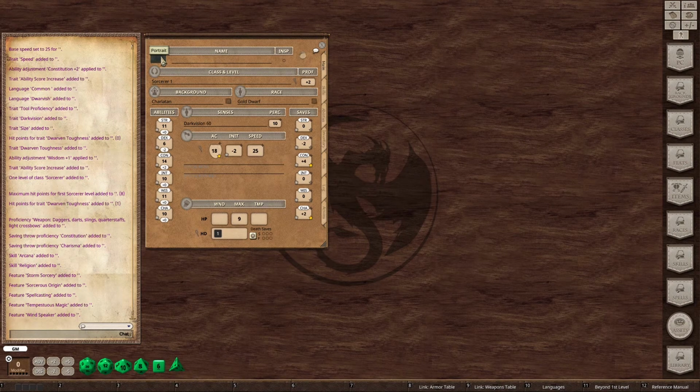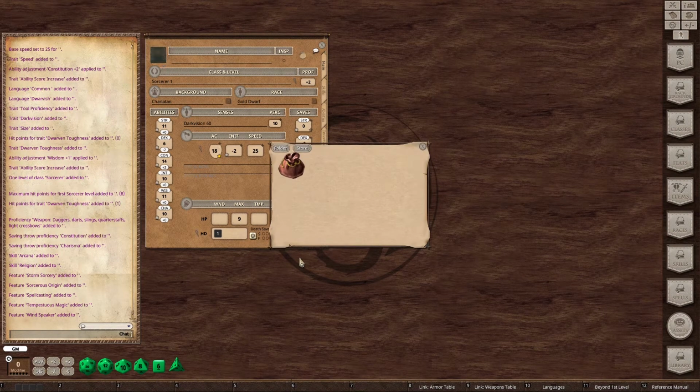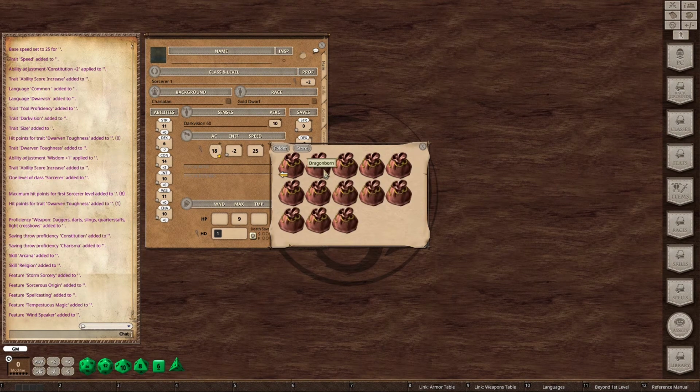Let's click this upper left box. This is your portrait. Then you'll see some bags. Go ahead and click into a bag. And these are the offerings that your GM has as far as portraits go. So let's just go into D&D 5e. One of these is a dwarf. There's a dwarf.